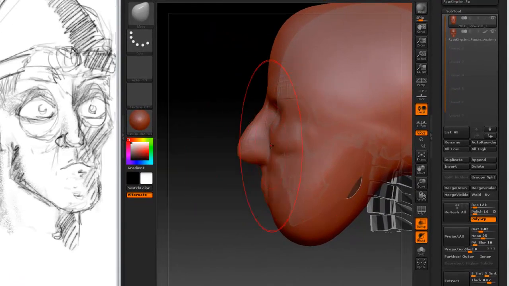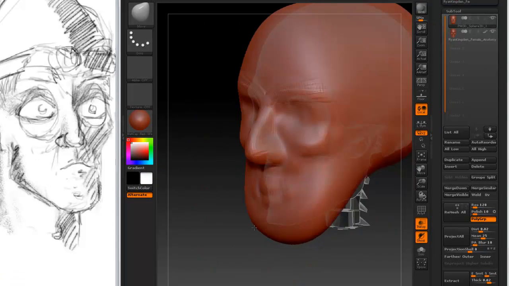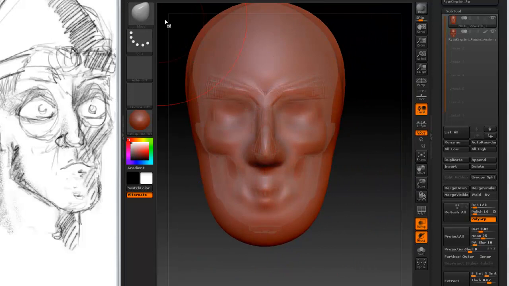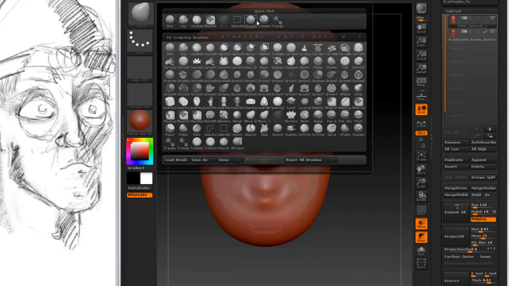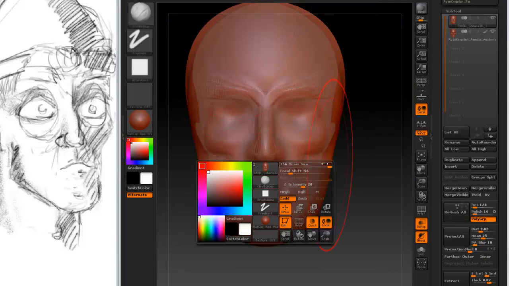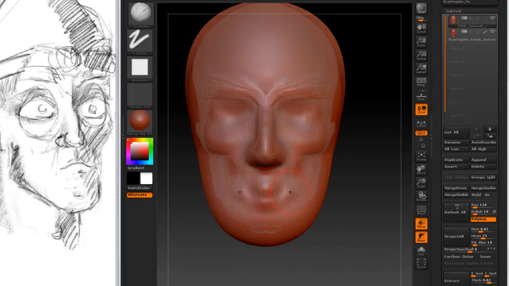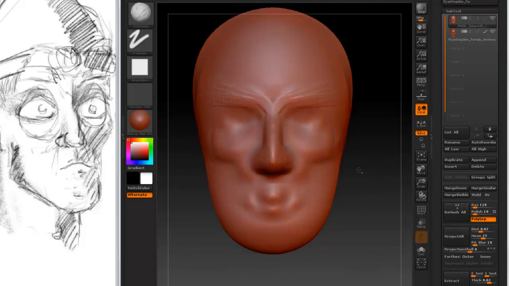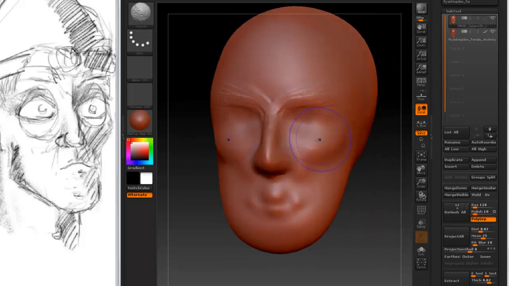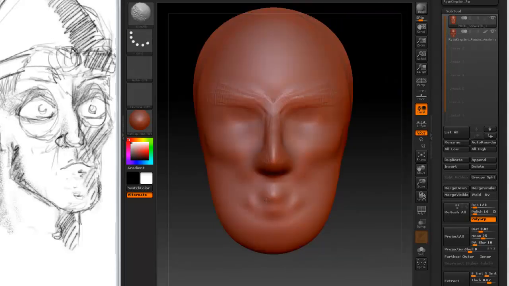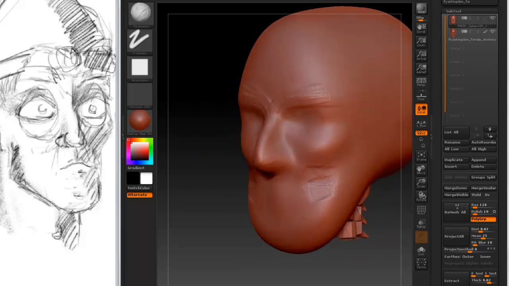Okay, I've got to remember that this is a caricature, so don't need to go too detailed with anything. But it's always nice to get things something approaching correct. There we go. We're going to have to put a ball in here at some point, just to push it in this area here.